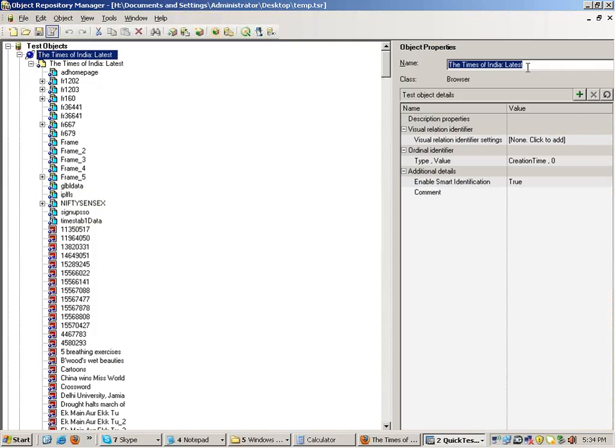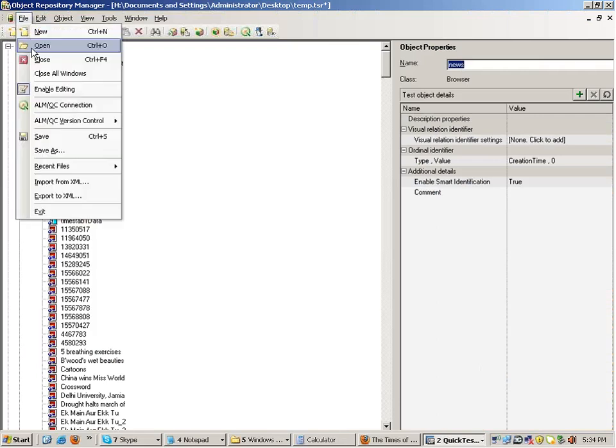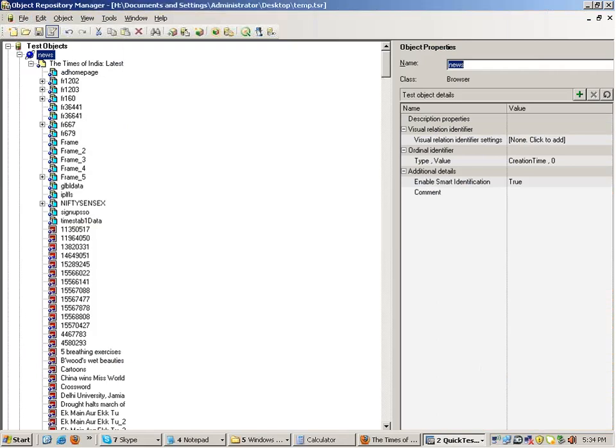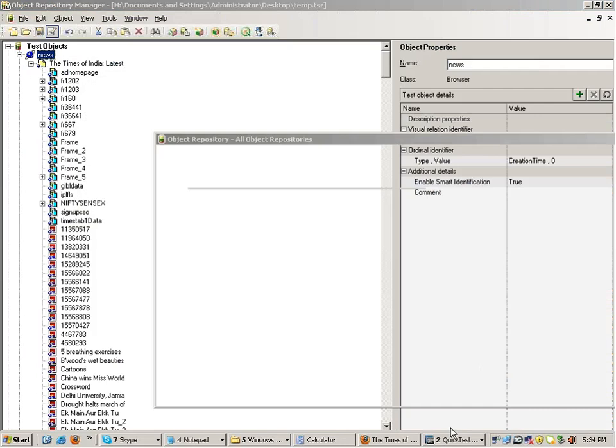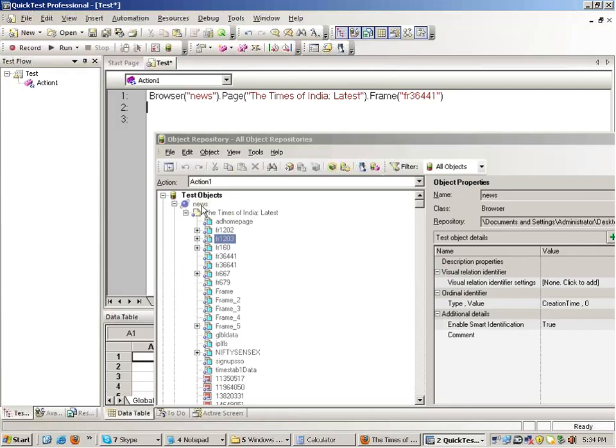For example, the browser here is Times of India Latest. So I'll call my browser, say, News. Hit enter, and News will be changed. Save the repository, and when you go back to QTP, the change gets reflected in the object repository here as well, inside the test as well.